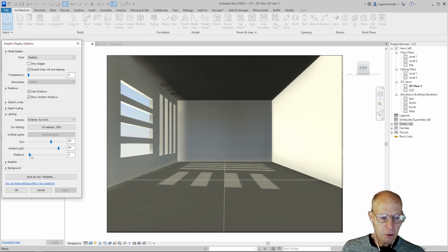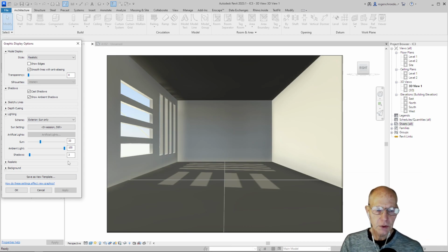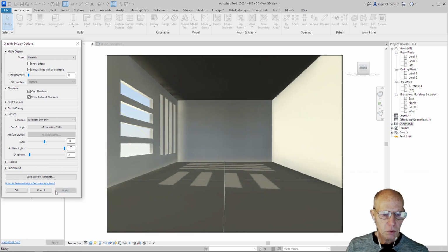I think that looks a little better. I don't know if there's any difference that happens with the adjustment of the ambient light. Yeah, I would take the ambient light all the way up also. And let's see what happens if we take the sun down. I guess that gets a little less contrasty on the eyes. That might be a little more pleasant. I'll bring this up a little bit. So now that I've made these adjustments, I'm going to save this as a template.